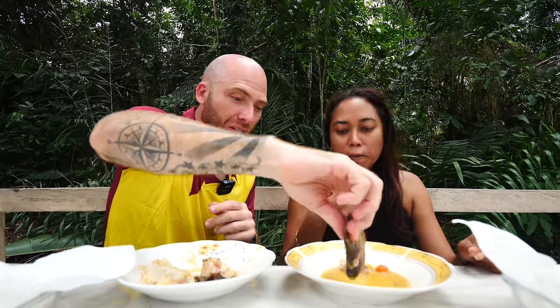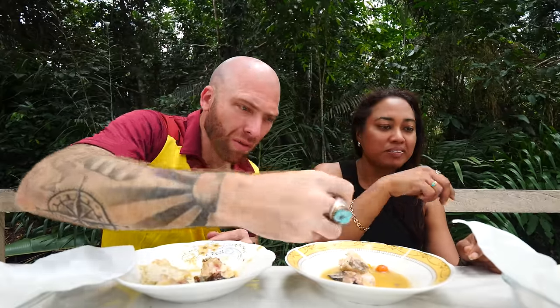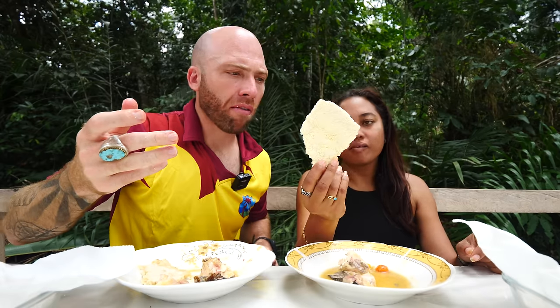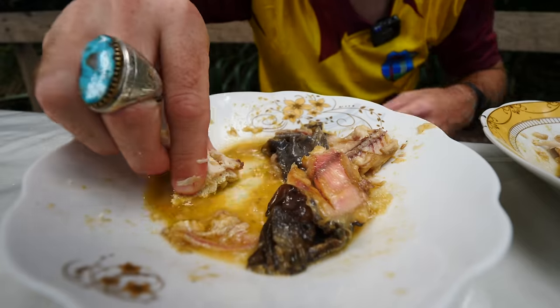So you pick this guy up. Look at this beautiful fish. Just open it. Just watch out for bones. Cassava bread. So we saw this. That's a hard one. We saw how this was being made earlier. So it makes it all the more sweeter when you get to eat it. What a meal. I love this.